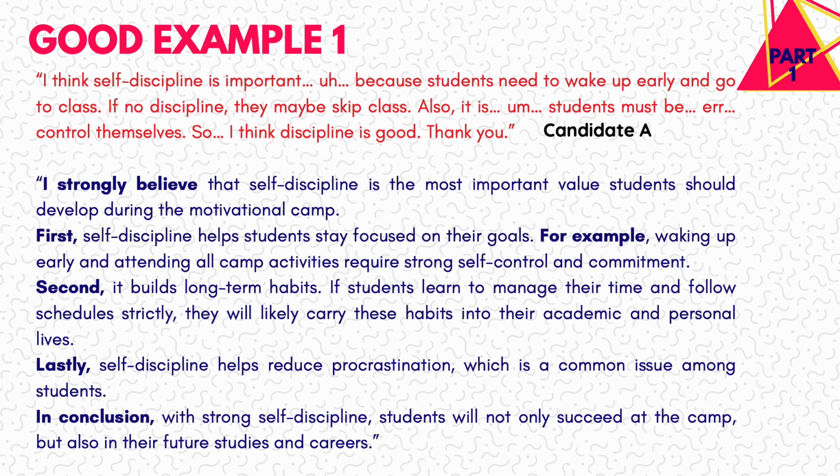First, self-discipline helps students stay focused on their goals. For example, waking up early and attending all camp activities requires strong self-control and commitment. Second, it builds long-term habits. If students learn to manage their time and follow schedules strictly, they will likely carry this habit into their academic and personal lives. Lastly, self-discipline helps reduce procrastination, which is a common issue among students, and you can continue to give examples and so on. And in conclusion, with strong self-discipline, students will not only succeed at the camp, but also in their future studies and careers.